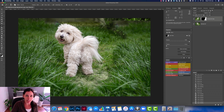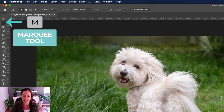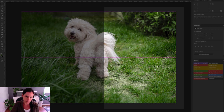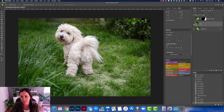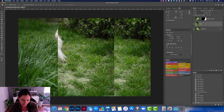Now, we've still got a bit of dead grass here, and I would like to cover that over. So what we're going to do is turn that layer off for now. Going back to the background layer, I'm going to grab the marquee tool, which is basically a rectangular selection. I'm going to go over this part of the image, and then copy and paste just that section of the image. Now it's pasted in exactly the same spot, so we can't really see it. But I'm going to move it over to the left to a point where it's covering some of this dead grass here.